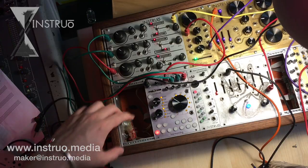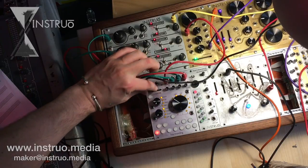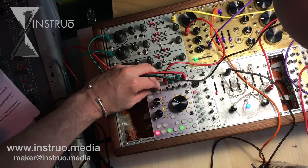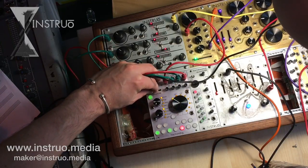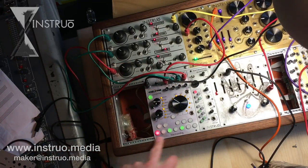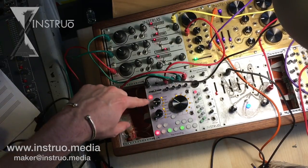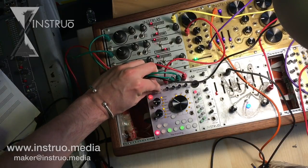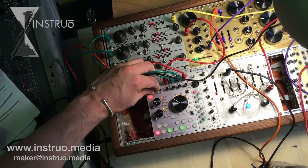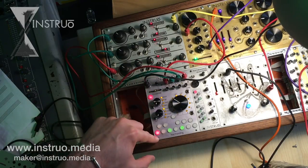I guess next layer of functionality, we have multiple modes for the transpose fader. When it's not enabled, it doesn't affect the control in either quantizer mode or keyboard mode. So when you enable it and it's green, then it acts as an offset to where you are in the enabled scale. If I hit it once more until it turns amber, this acts as a global transpose, so I've got two octaves up or two octaves down, and it actually moves in semitones. So this is now my home key.